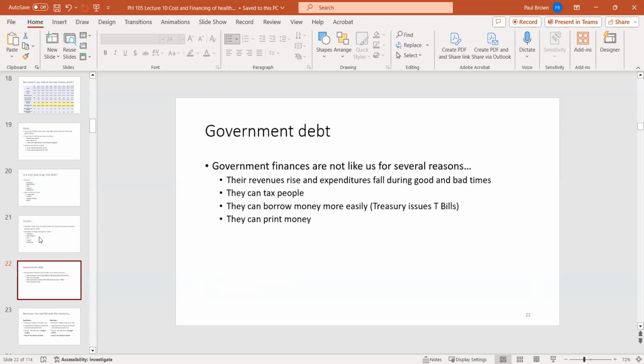Whereas for government, when things go well, the tax revenues go up, and when things go poorly, the tax revenue goes down. So governments face a real cyclical change in how much money comes in. They can also tax people. You make money by getting a job; government makes money by taxing people, and the government can come through tomorrow and change the tax laws. They can say, we're going to raise your taxes by 5%. So government has a lot of control over how much money they bring in. They can also borrow money. You and I, it's harder for us to borrow money.